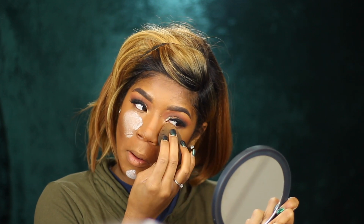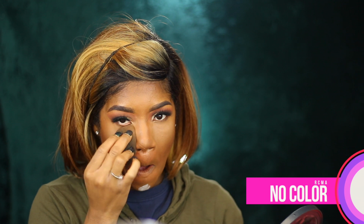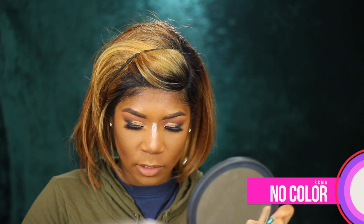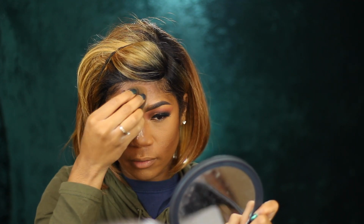Now I'm going to take my RCMA no color powder and set my face with that. I like to set my highlighted parts first, because I want to make sure I don't have to go back with my beauty blender to smooth them. So I just press that powder into my highlighted areas first. I like to let it sit on my nose, because I'm the oiliest on my nose and forehead. So I let a little bit bake onto my nose, and I add a little bit extra onto my forehead.